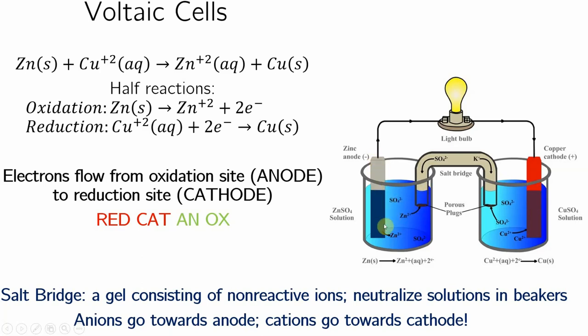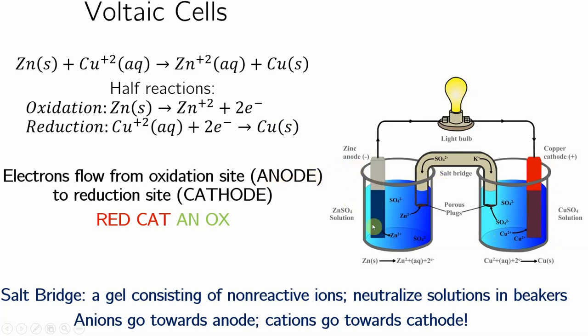So this electrode is going to be eroded as this cell is going along, and the mass of this rectangle is going to diminish. It's going to all dissolve. The mass of this one is going to increase because it's going to be plated with more copper, because I'm producing more copper on the reduction side. It's going to be taking in copper from the solution and depositing it here. That's what's going to happen. Electrons always flow from where the oxidation takes place to where the reduction takes place, and oxidation takes place in what we call the anode.